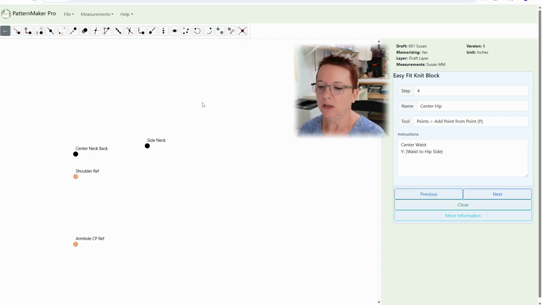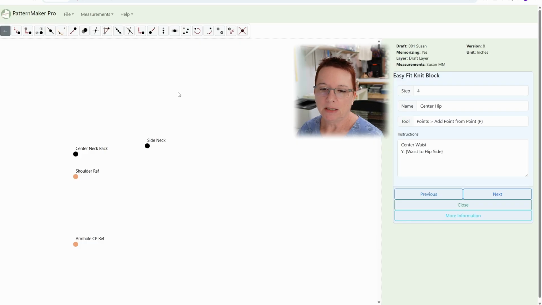So the one instruction that we saw said that we needed to use the neck measurement. In Susan's set, it was called neck circumference. It doesn't matter. You know what measurement correlates to the instructions, so pick the one that works for you. When you create a measurement set, you can name things anything you want. And then when they're recalled, it's going to bring the names that you chose up. So you'll need to correlate those to another set, but do what works for you.